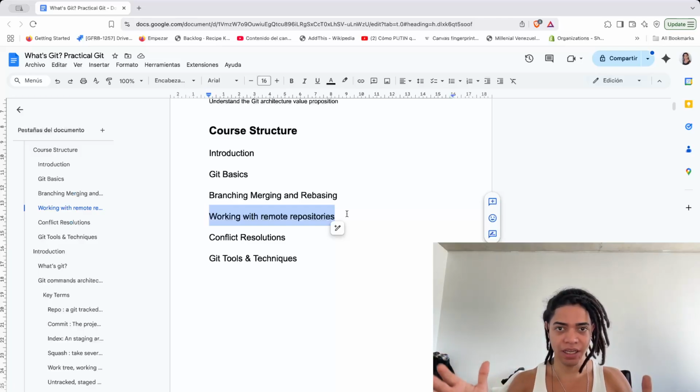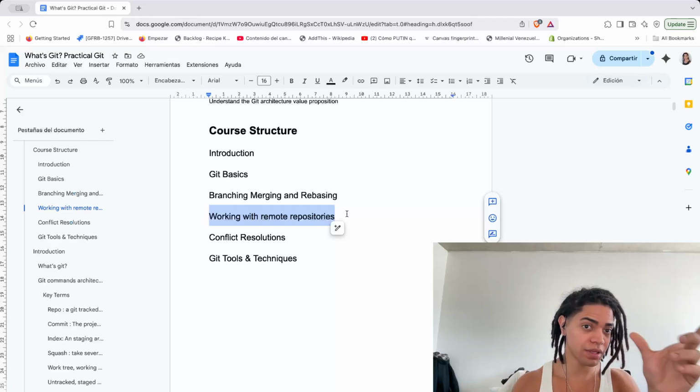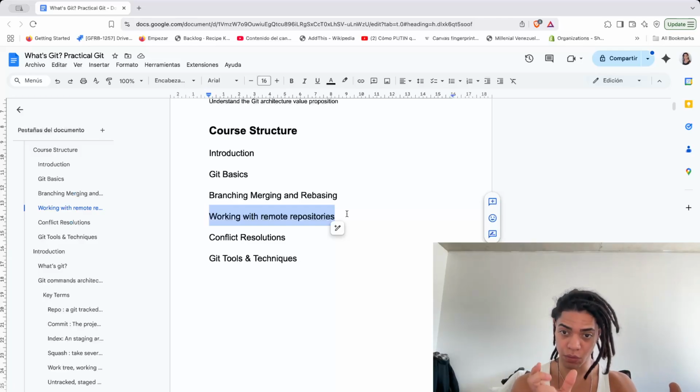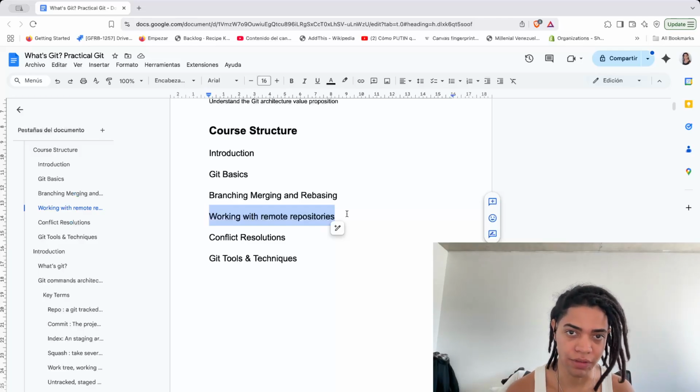So the TLDR of this is that you have the authoritative repo, and you create a fork, and if you want to add some of your changes to this fork, you call this upstream. And if you want to actually merge those changes, then you call this the authoritative branch.